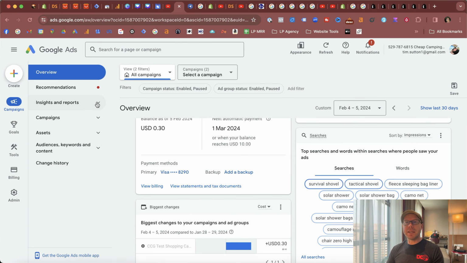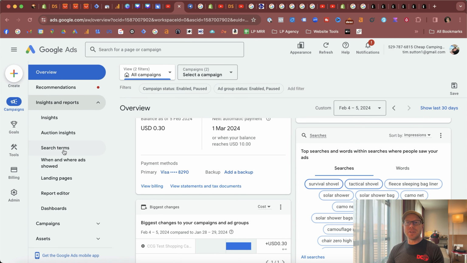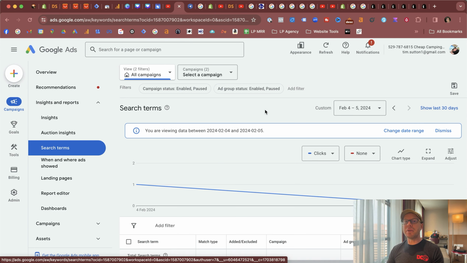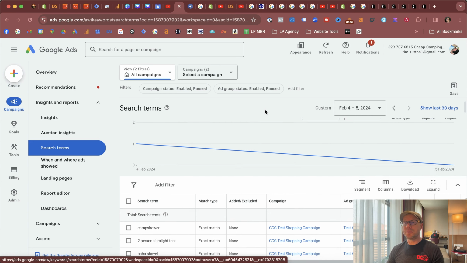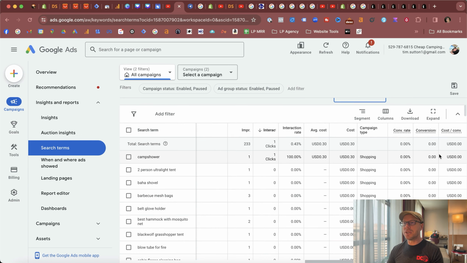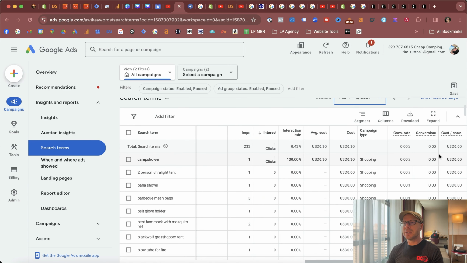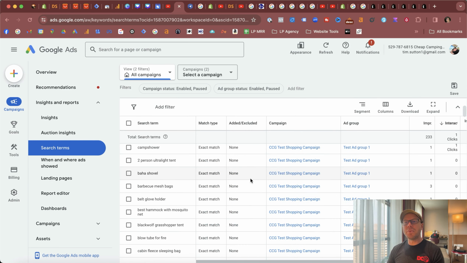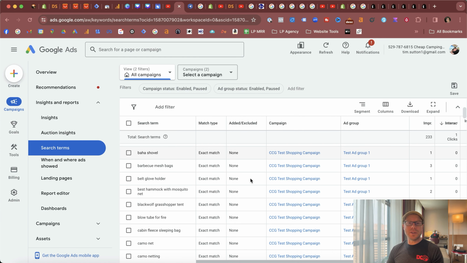If you come across to the left-hand side and click the drop down and come under search terms, this is where your ads have been appearing for the different types of searches that users and potential customers have been looking for. And as we scroll down, these are the types of search terms that people have been searching in Google, and all these columns across here show us the actual results, and you can scroll left or right in order to see that data. Now it's important for you to determine what search terms suit your products and what don't.